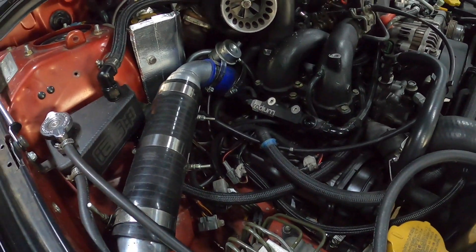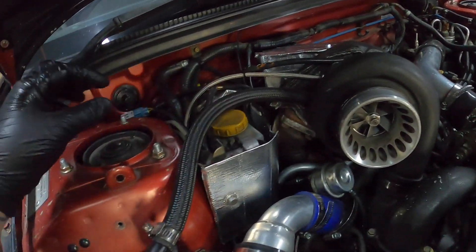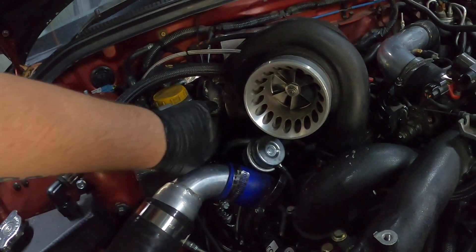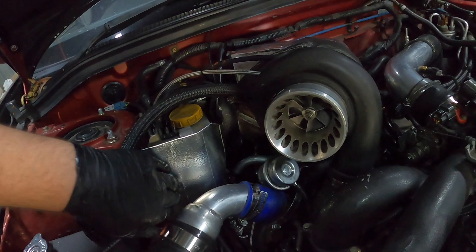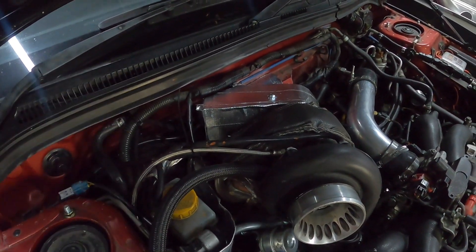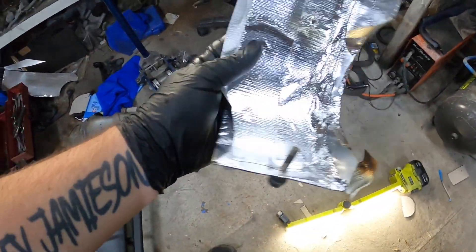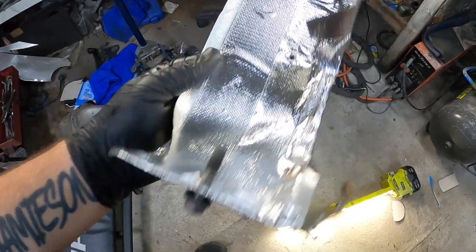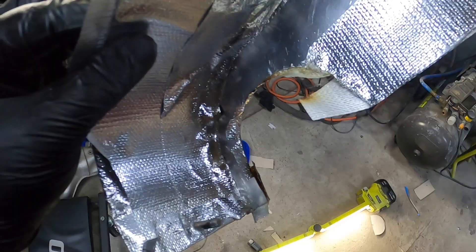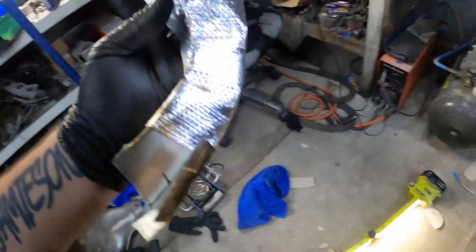This heat tape isn't really good, but at the moment it's better than nothing. I'm going to take this shield off because that's just to hide the wastegate - we'll get that off. It's all melted anyway. The tape started to peel off, it's not sticky anymore. It's hard, it burned - it could have been bad.